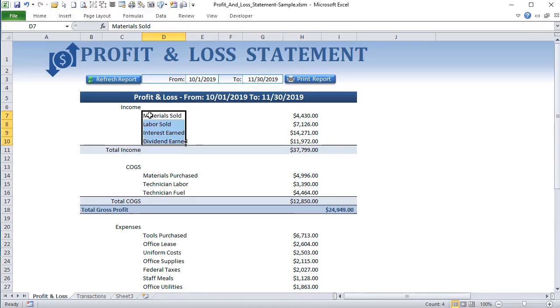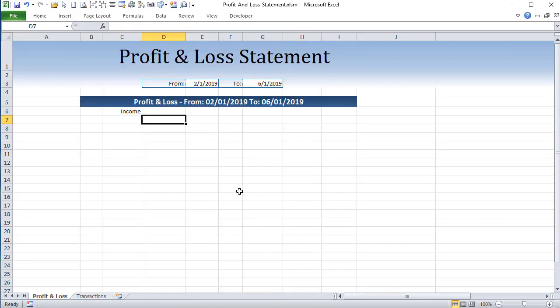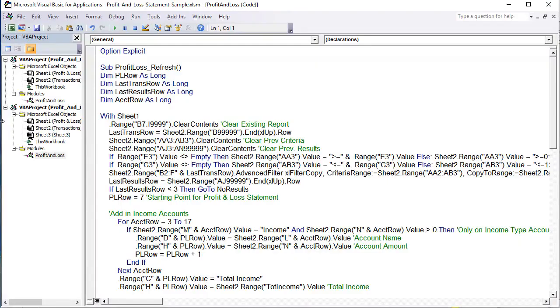So I want to put in D the account. I want to run a loop, get the income accounts, put them in D, and I want to put the amounts in H. Of course, remember, if there's an income and if there's a balance. So that's what we're going to focus on. So I'm just going to put that right in D here. So let's start out. We need to set our profit and loss row as 7. This row is going to change as we move down. So we're going to set the initial row to 7.